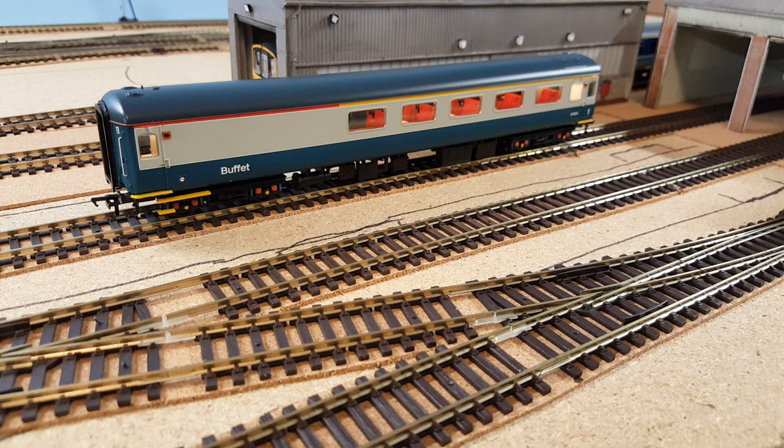Like I say, these are the two authentic rakes I've formed out of my two DBSOs. You'll have to excuse the blue grey liveried one. The class 47 at the back is not a 47.7, it's a 47.4. This is because Bachmann hasn't done a 47.7 in BR Blue large logo livery yet. So, bit of luck, Bachmann, if you ever see this, we could do with one.